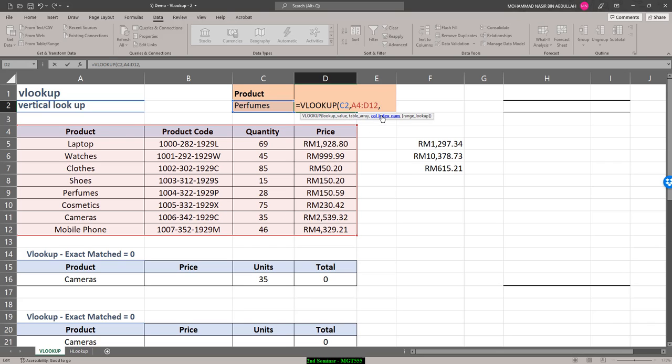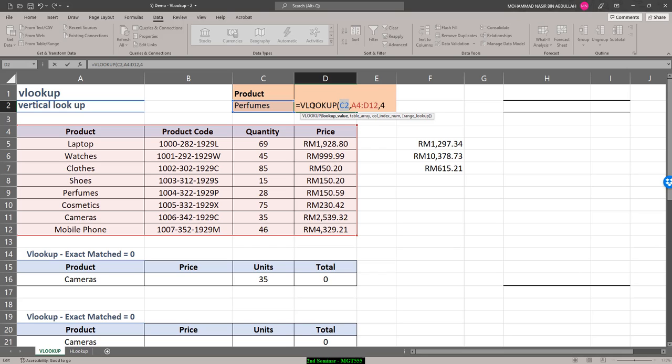So the third argument dia tanya dekat I, column mana yang nak ambil? Value nak result column mana? So I nak column, this is a column number 1, column number 2, column number 3. I nak price, which is column number 4. So I letak 4. So tengok dekat sini I bagi arahan dekat Excel.